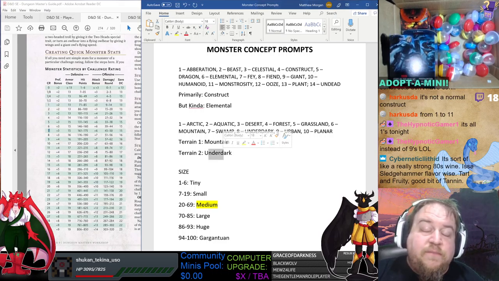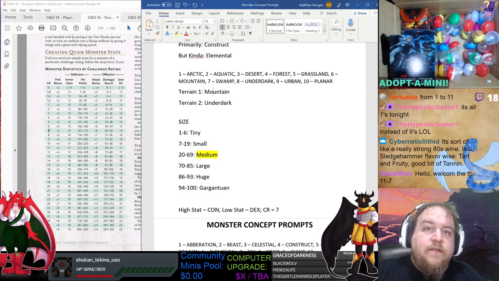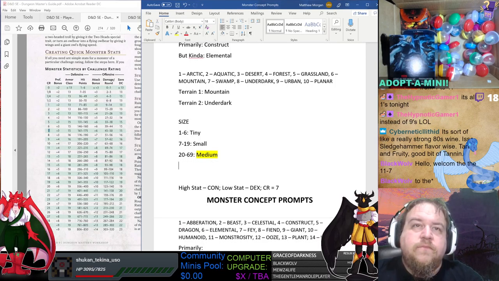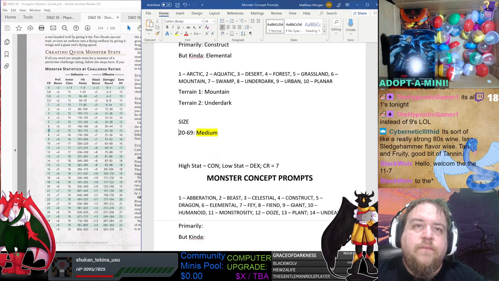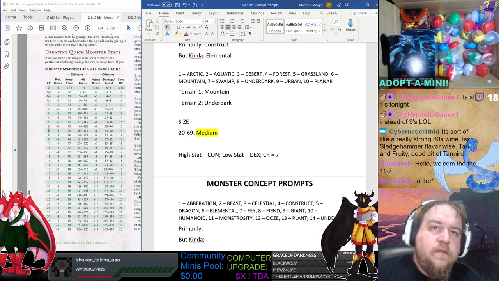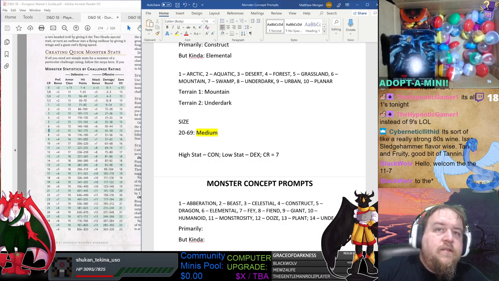I guess that's 3, not both. And also is mountainous in some way. It's medium-sized. And high con, low dex.